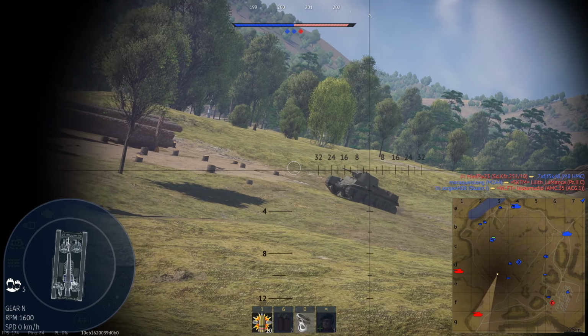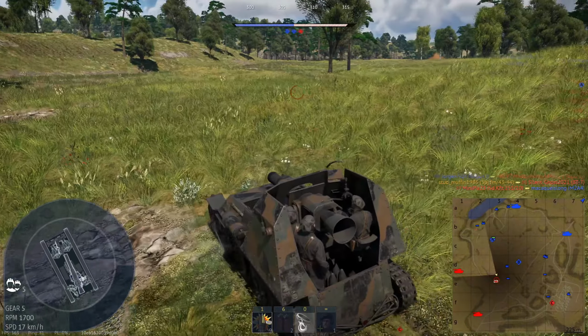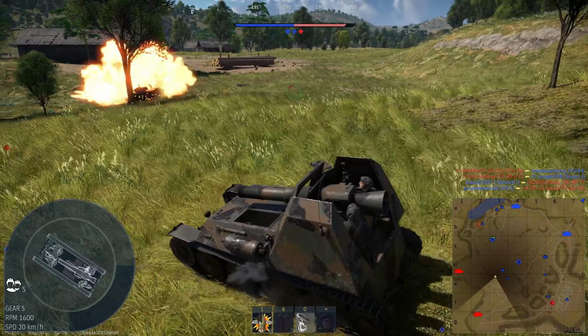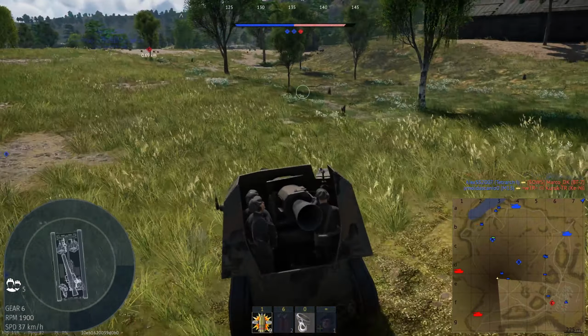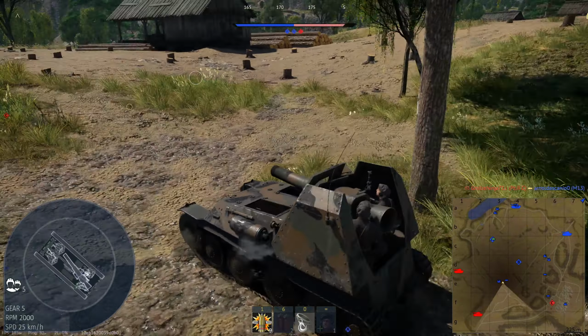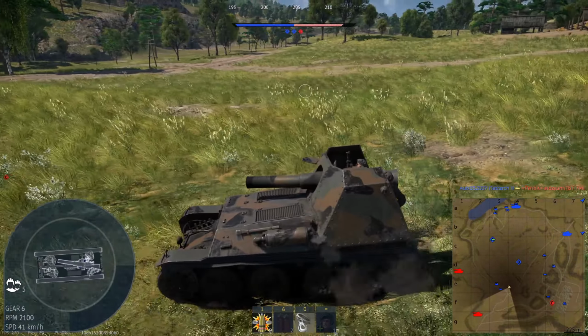Oh, here we go. Oh, this is gonna be... That was a bit excessive. 150mm explosive for that tiny little soft, squishy tank. This cannon is almost just ridiculous at this BR. I feel like you could really play this thing at a much, much higher BR. I mean, it actually has pretty good mobility. I just did a video on the ISU 152. Now that thing has 152, but you could probably do something even up around that kind of BR with this.